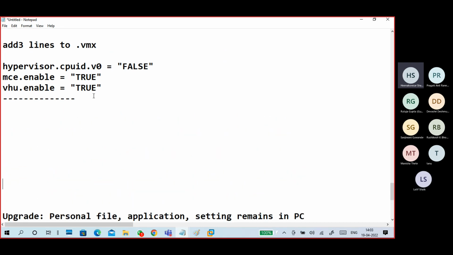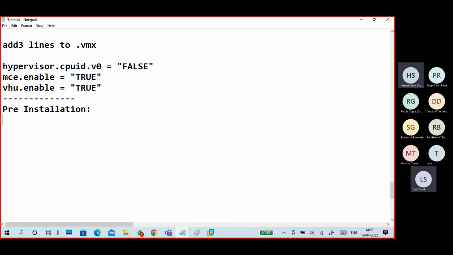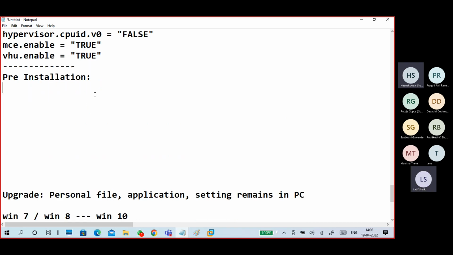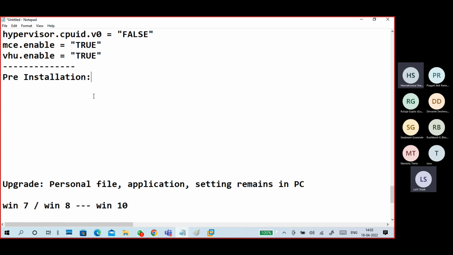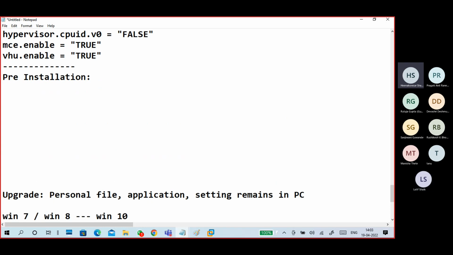Next, first of all, pre-installation. What are the pre-installation things? First of all, you have to put in a CD and power on. So 1 or 2 steps are there. I'm not doing those very basic hardware steps. Press any key to boot from CD or DVD.